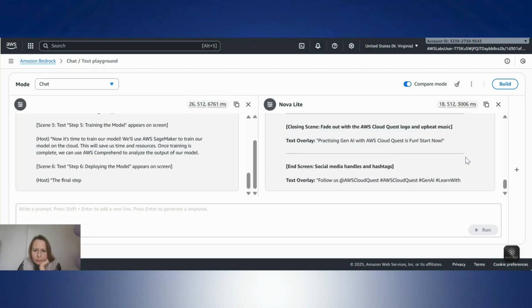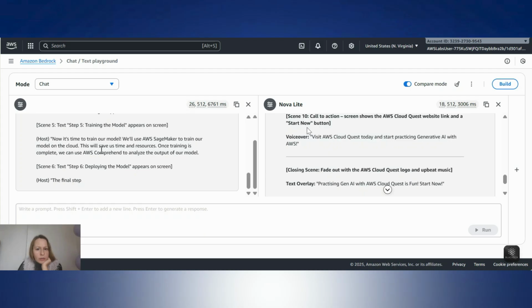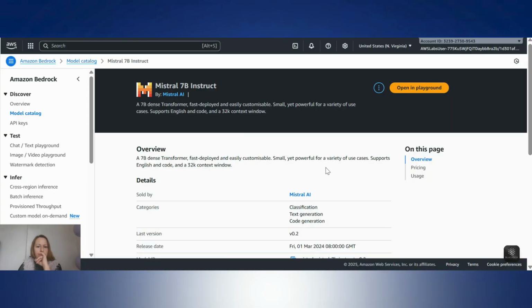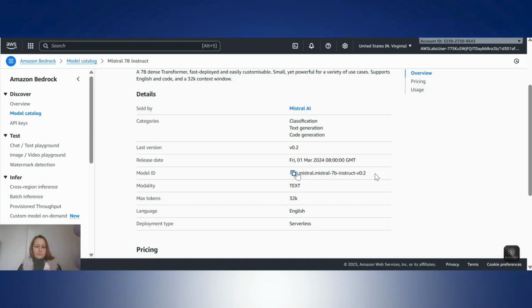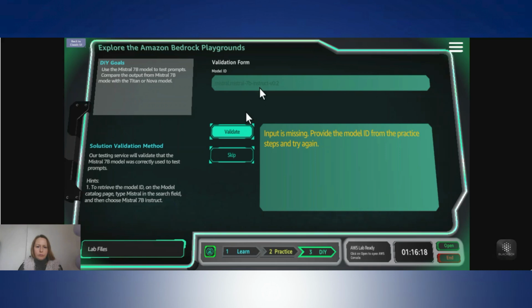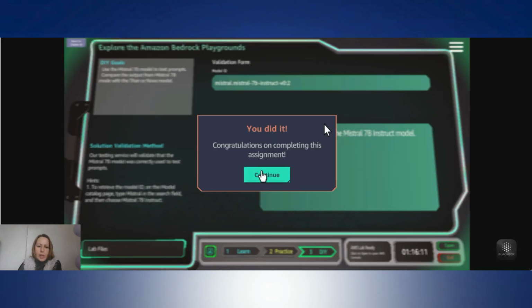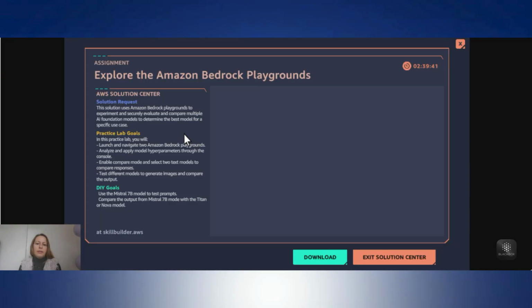Okay, I really like that one. I'm going to even take it with me. And we need Mistral validation. I found it here. Okay, so now it's completed.